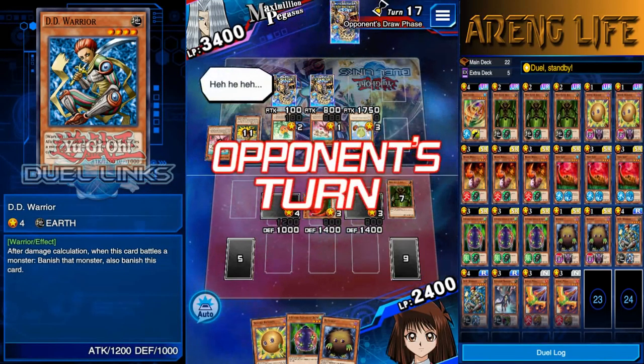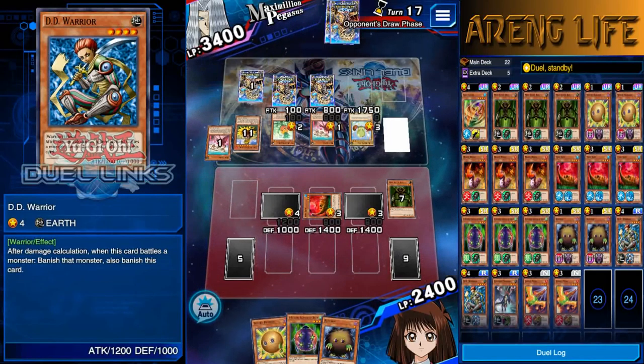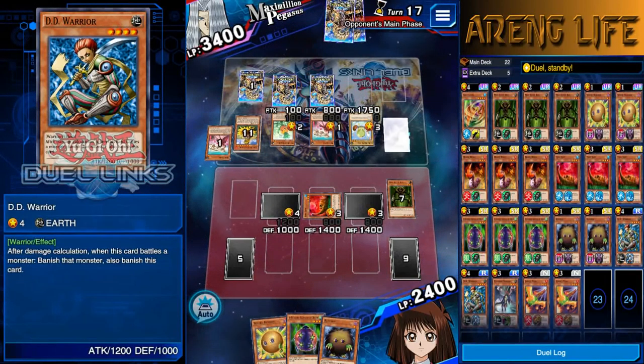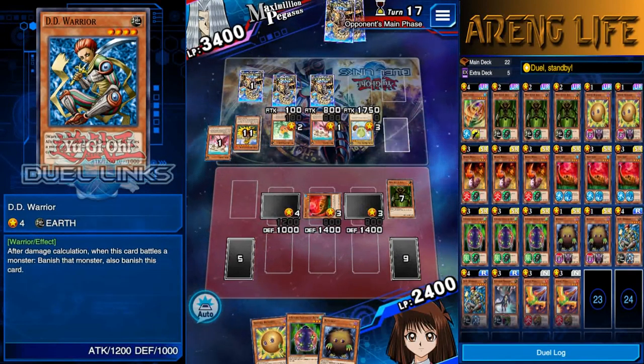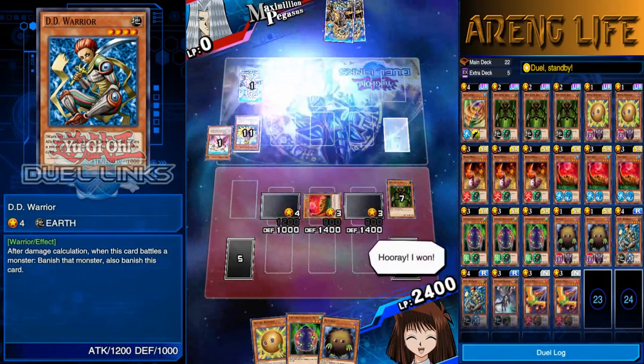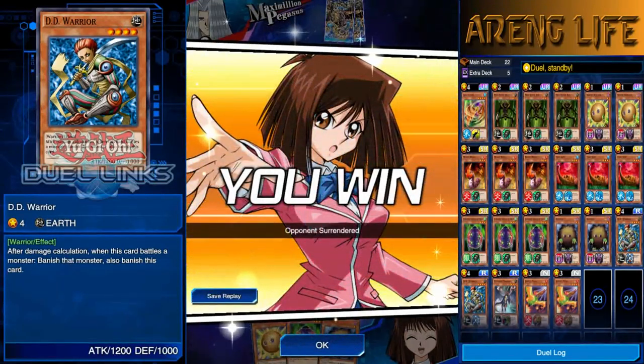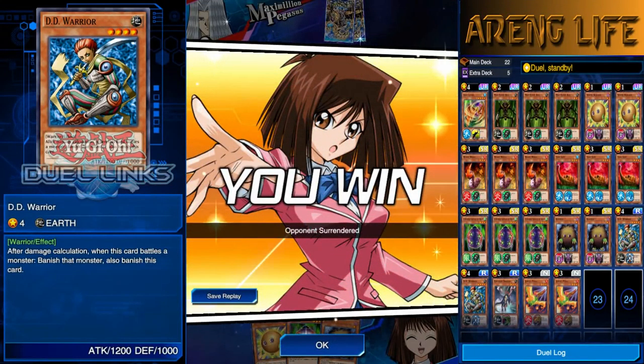Alright. We're doing pretty well right now. They got one card left, dude. They have to go on the offensive. They have to. At least attack the DD Warrior, because I just said it. No, they quit, dude! We got him to quit! Alright, pretty good. So there's one win. Alright, fair enough. Next duel.